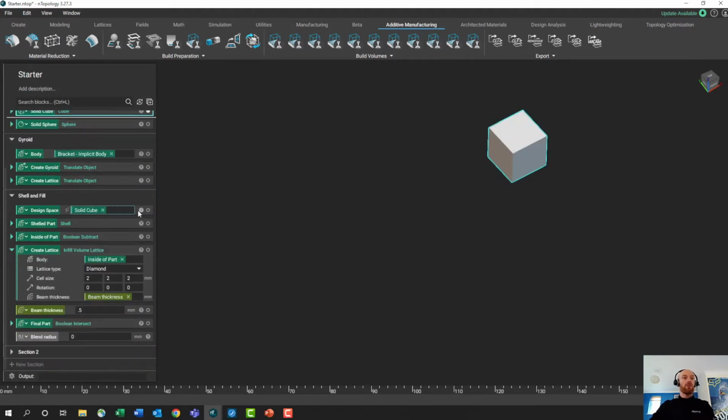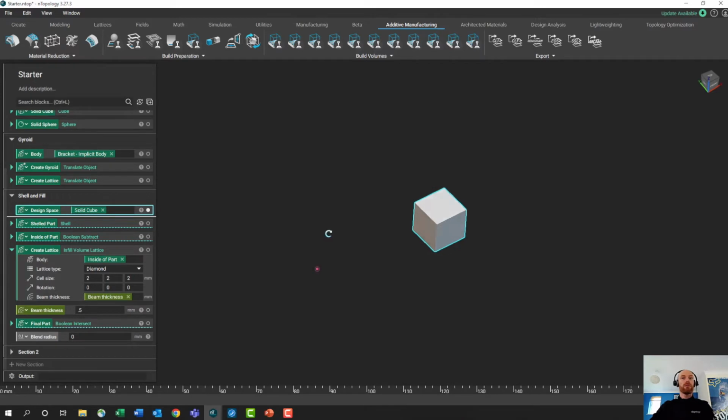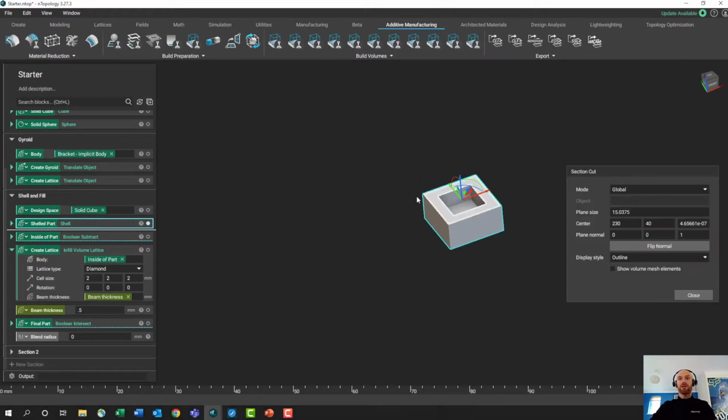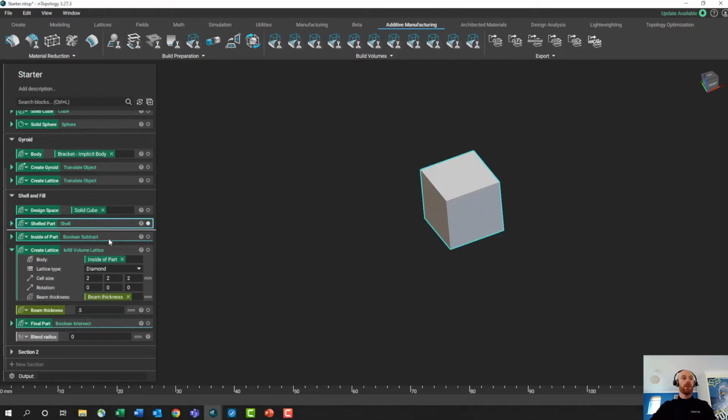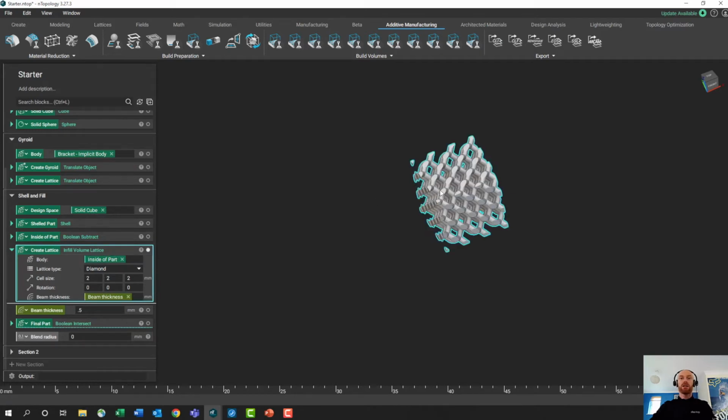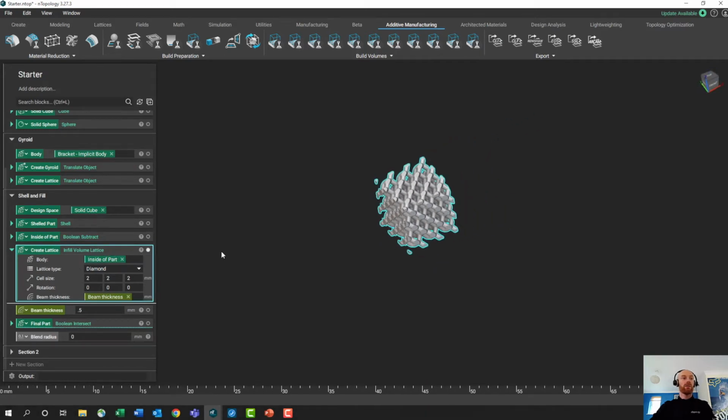Okay, so we've got another little workflow here that I'm going to run you through. So in this workflow, we take an implicit body. In this case, we've taken the cube, we've shelled it. As you can see, it's now hollow. We've taken the inside of that cube, the void of the shell, and we're going to convert it into a lattice structure.